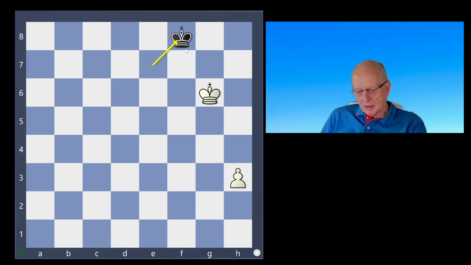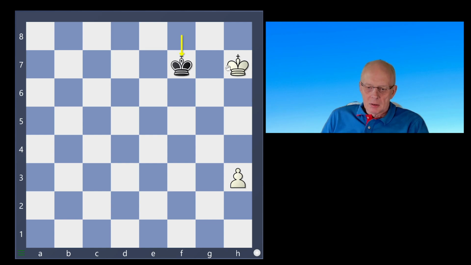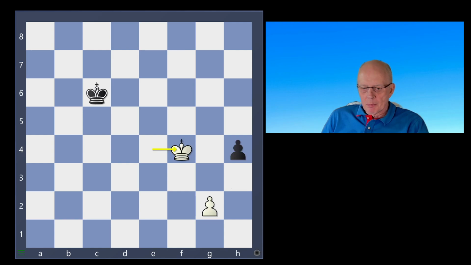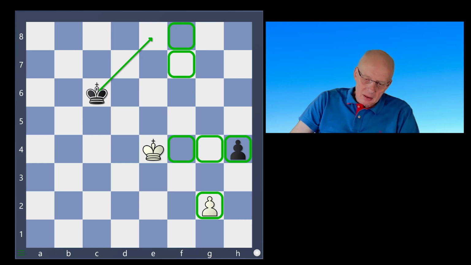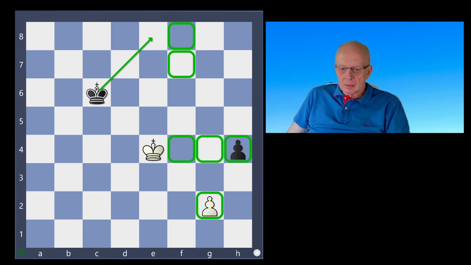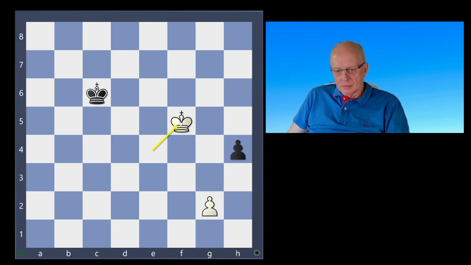And black is preventing the enemy king from getting to one of those key squares. And the position is a draw. Black will shuffle between f7 and f8. So the straightforward method is not working here. And the way for white to play it is to play king f5. Again, the threat is now king g4, taking the pawn and then immediately being on a key square of the pawn on g2. Black cannot delay changing structure.